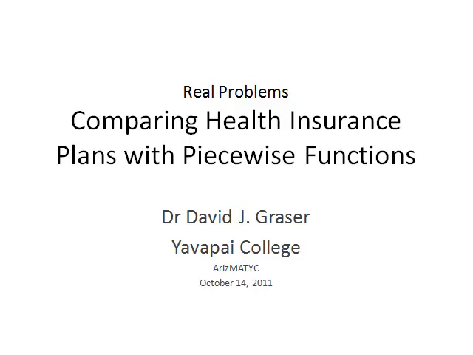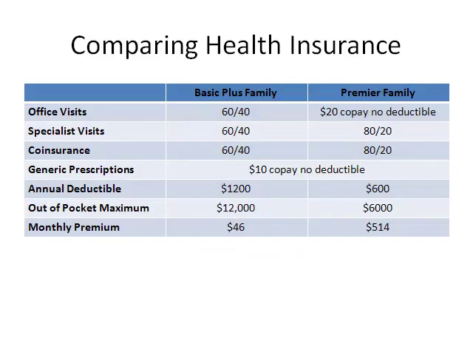In this presentation, I want to introduce you to a project that I developed for my college algebra students towards the beginning of the semester. In this project, students compare the total cost of two different insurance plans as the amount of medical charges increases. This project arose from an analysis I made of the two family plans offered by my own college.